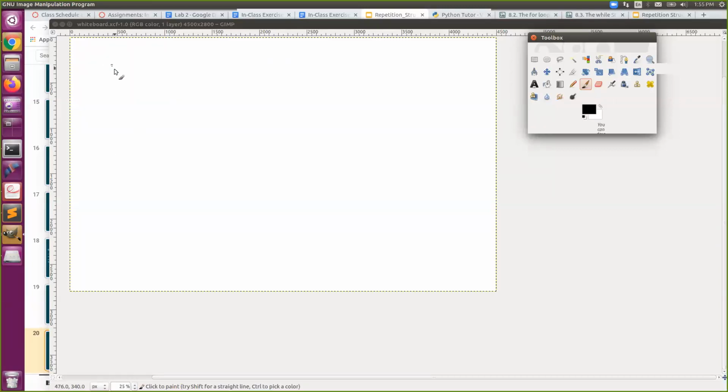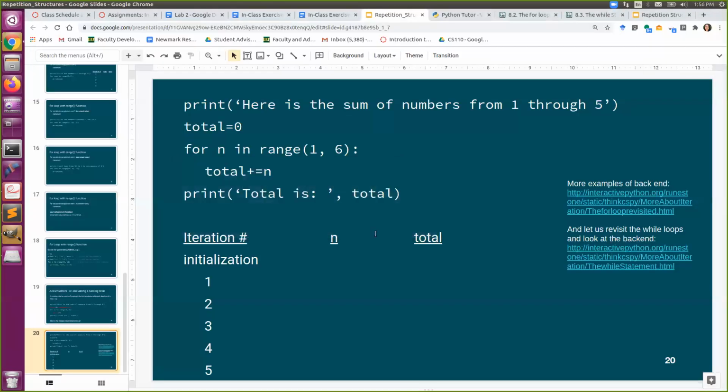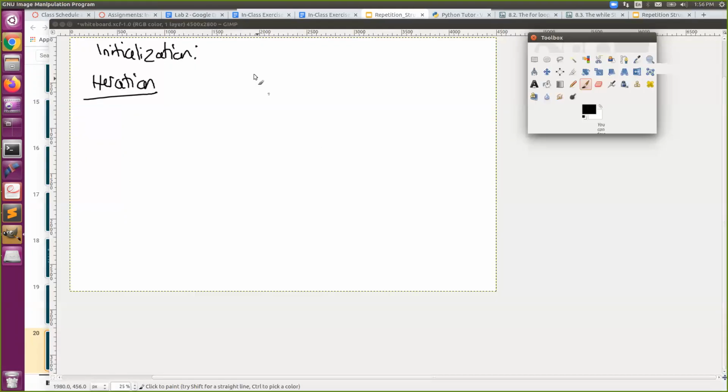So I'm going to say iteration, and up here I'm going to say initialization. And then we're going to have this variable n, and we also have the accumulator variable total.